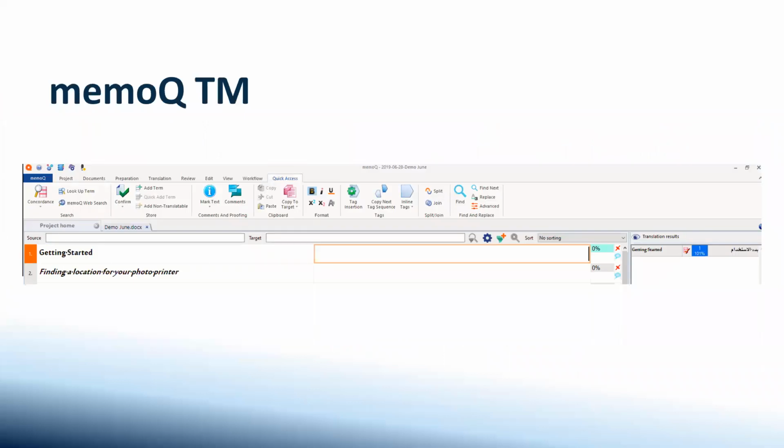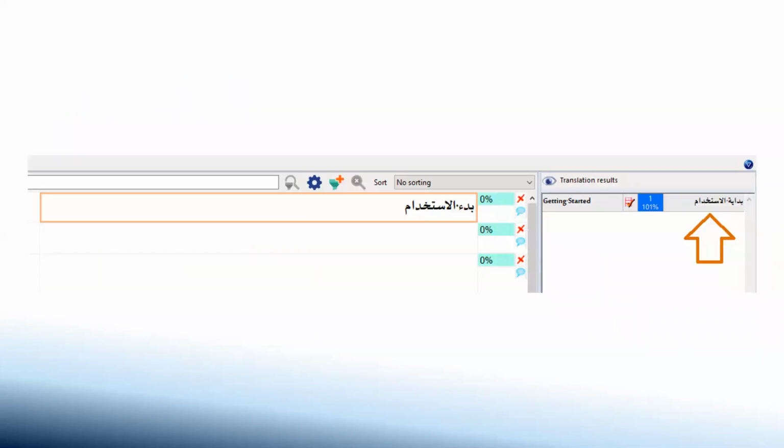This is an example from MemoQ's TM. On the very right side, the translation results window includes the results from both TM and term base. Once again, it is shown automatically without even typing. Another example, MemoQ.